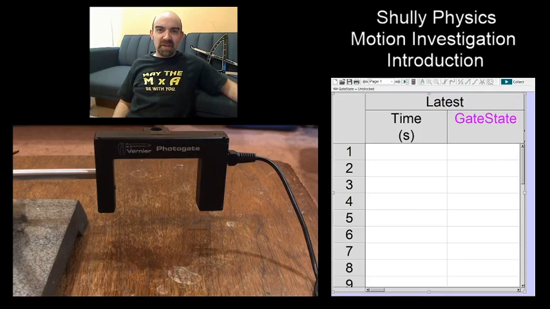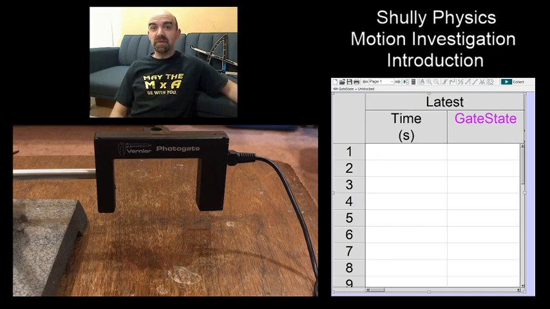This is Motion Investigation Introduction. We're getting started on a new lab activity. This is a full investigation. You're going to be collecting some precision data today, as opposed to your last lab experience where you set up your own subjects to measure the motion data for, and you use your stopwatch. The issue with that is, you probably saw it when you plotted your data, the data points probably aren't in a perfectly straight line, so it's kind of hard to depend on them with a high amount of precision.